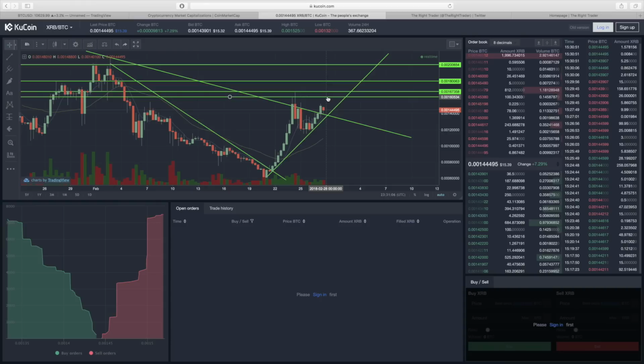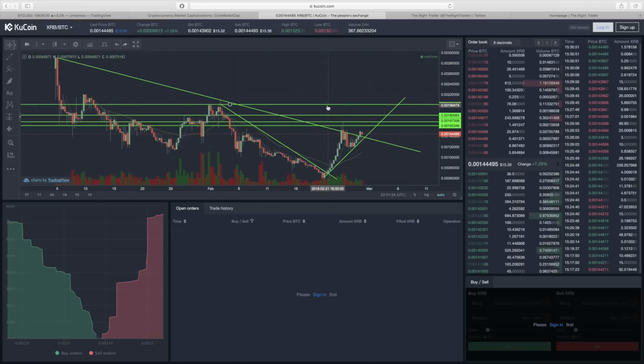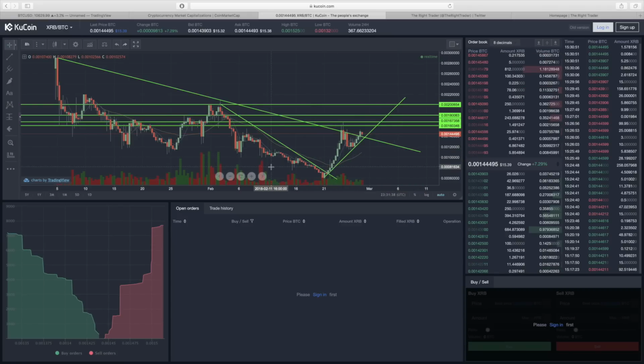There's going to be some resistance at 160,000 Satoshis, up until 167,000 Satoshis. That pretty much corresponds to our previous little high over here. Once we get back above 180,000 Satoshis, which should definitely be doable within the next, let's say, 2 weeks, I think we'll be picking up the pace more and more, moving towards 200,000 Satoshis and so on. After that, really not much resistance up until the previous all-time high, which is really where we want to get back to. But the bottom line here is that NANO is finally starting to shake off all the negativity around it, and things are turning around. So nothing to complain about there.